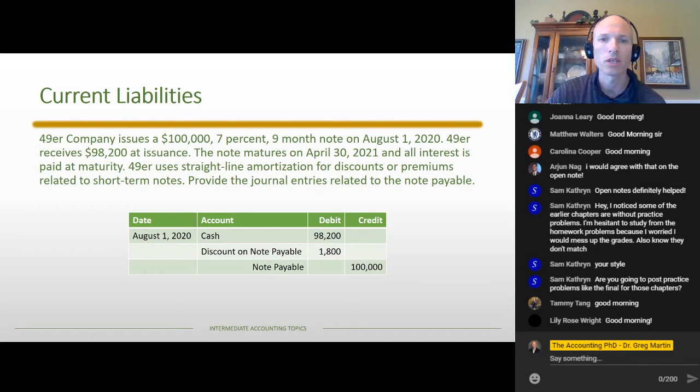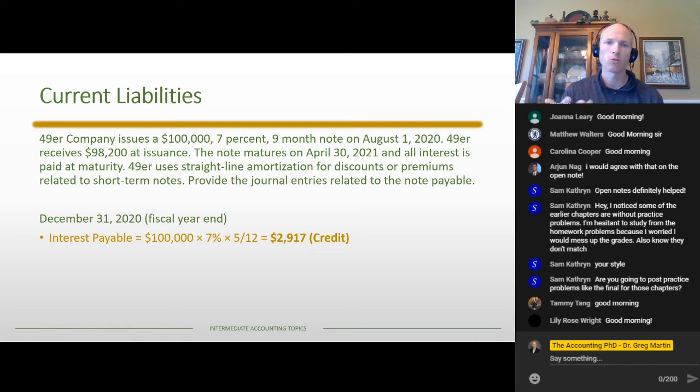And so when we walk through it, we can see that any interest expense is going to be a function of both the cash payments, or whatever the interest is accruing contractually, and also the amortization of the discount. And we'll see that starting in December at the fiscal year end. And so, of course, we do have to accrue interest payable. There's a 7% interest rate on the note. And, of course, 5 months have passed since its issuance. You have August, September, October, November, and December. And so there are 5 months. And so that's going to be a $2,917 credit. Now, before I jump into anything else, on your own, I want you to try to come up with the entry amount for the discount.